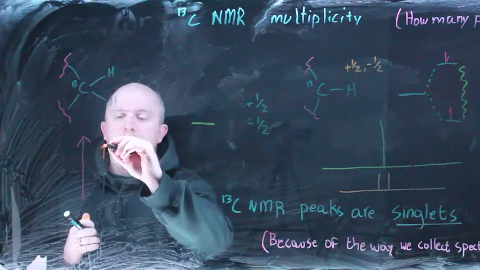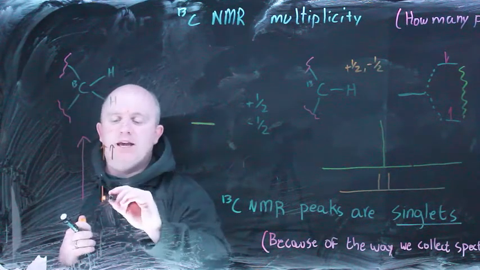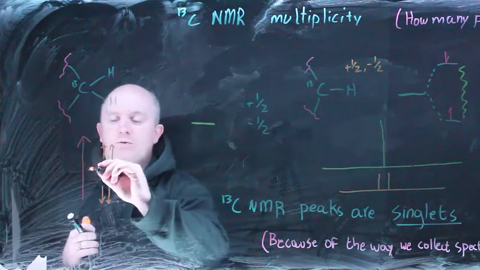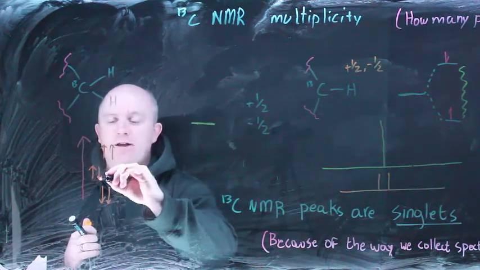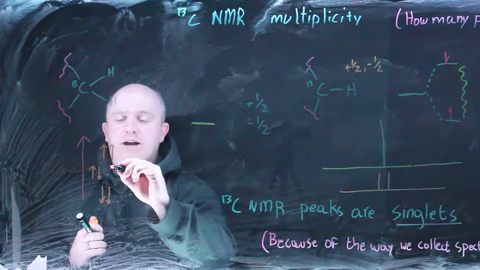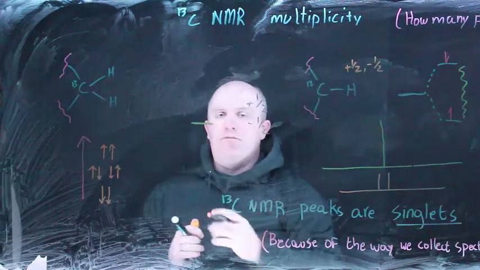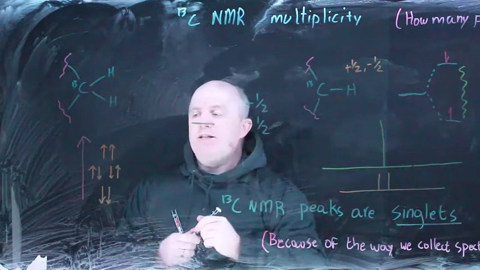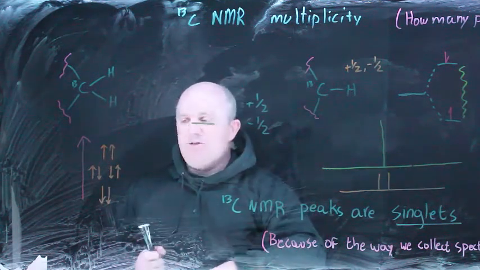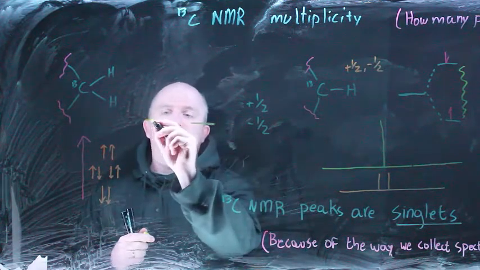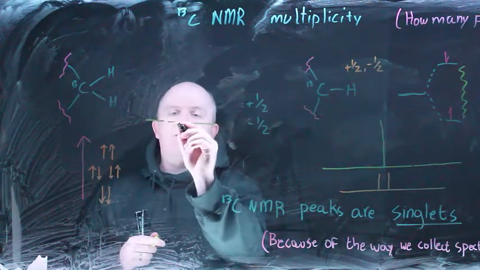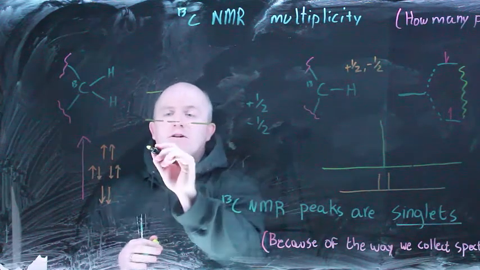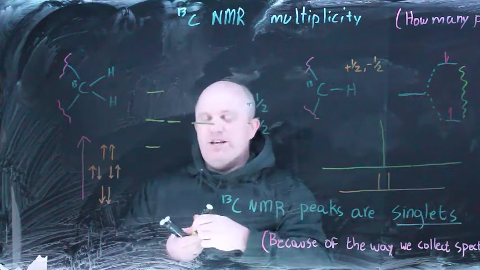There's going to be the case where both hydrogens are straight up. There's going to be the case where both hydrogens are pointing straight down, they're spin down. And then you have two cases, one where the left one is up and the right one is down, and then one where you've got the opposite. So there actually ends up being four energy levels created. But as far as the carbon is going to experience, what it's going to experience is one where the two hydrogens cancel each other out, and another where the two hydrogens cancel each other out, as well as the case where both hydrogens are increasing the magnetic field, and one where both hydrogens are decreasing the magnetic field.